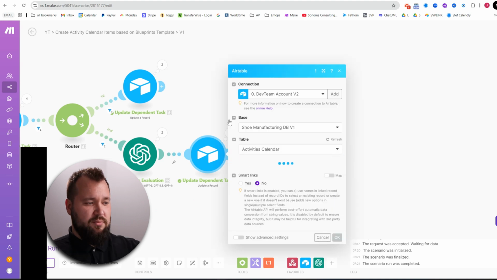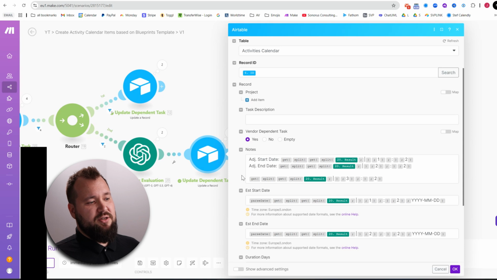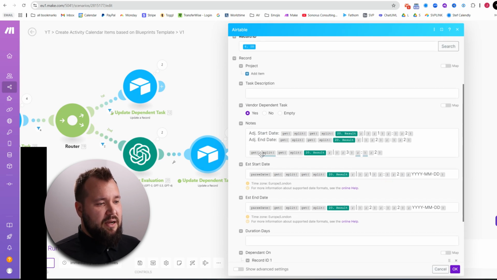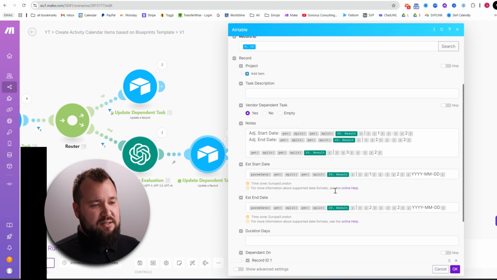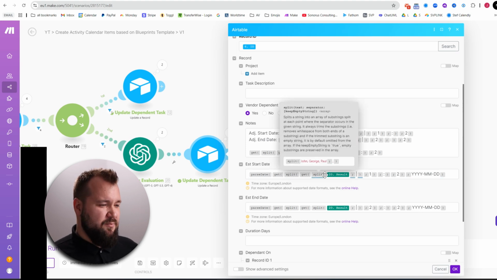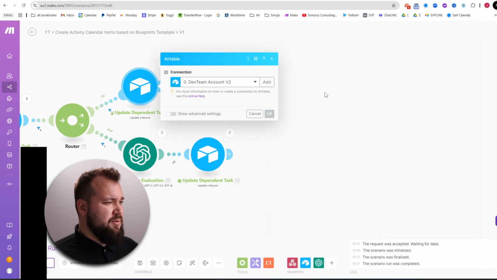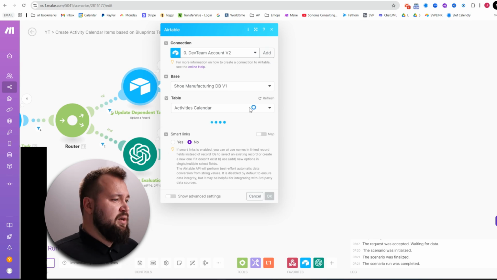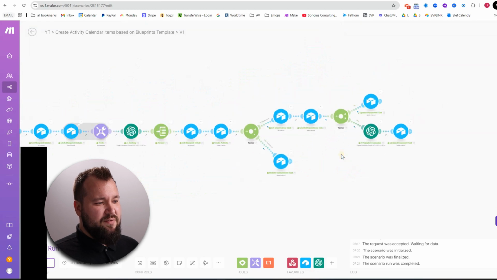From there, we do the same thing as we did over here in 12, but with a few twists. We add the adjusted start date, like so. We also give the result, in other words the reasoning part, and we put all of that in the notes. Estimated start date, estimated end date. We're also parsing that date because it's text and we need a date field. Don't forget the dependent on, so dependent on needs to be added in there. I think I'm also adding it in here and I forgot to mention it. Let me see. Yes, I do. And that's basically it in terms of the automation.